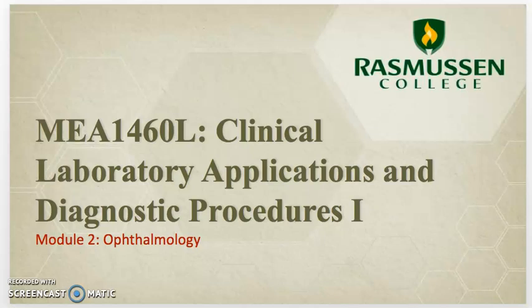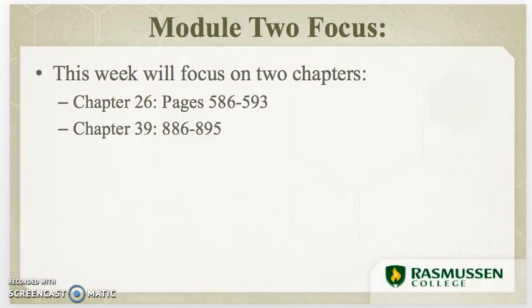Hello everyone and welcome to Module 2. For the second unit that we'll be discussing, we're going to look at ophthalmology or the eyes. So with that, we are looking at two chapters this week. We're looking at chapter 26, pages 856 to 893, and chapter 39, which is pages 886 to 895. So let's go ahead and dive in and start talking about the units that will reflect around the ophthalmology or the eyes.